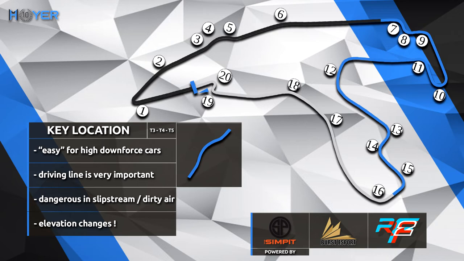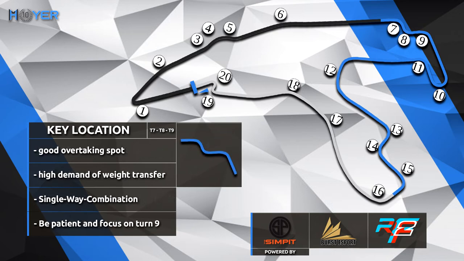Anyway, that exit of Raidillon is very important, because next up you find turn 7, 8 and 9 after the Kemmel straight. So obviously Kemmel straight is all slipstreaming and then a heavy braking zone into turn 7, 8, 9, which is a good overtaking spot.